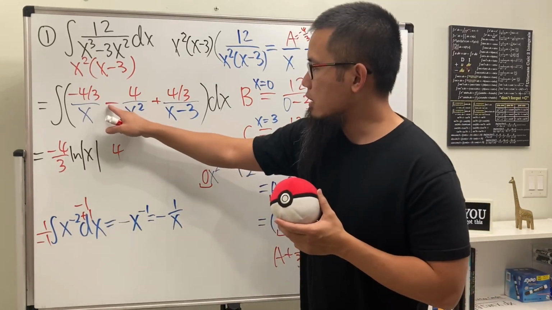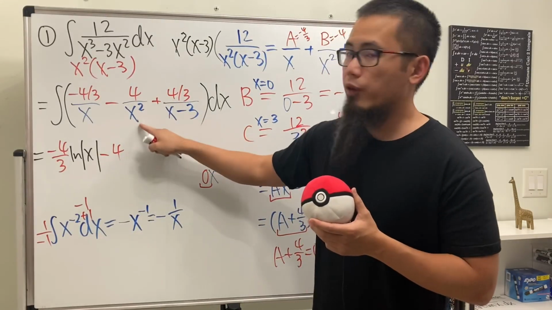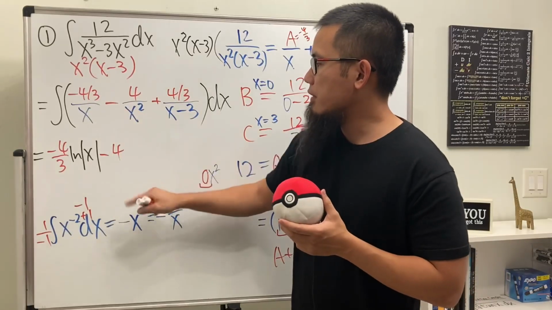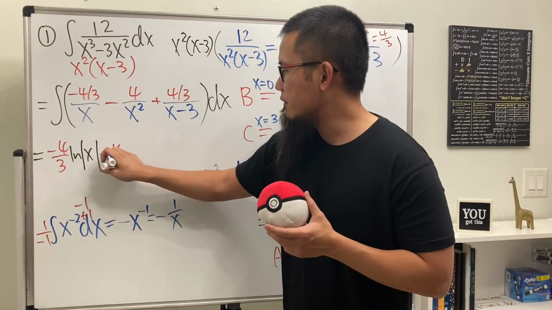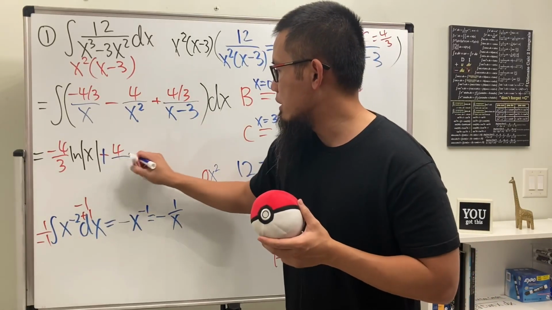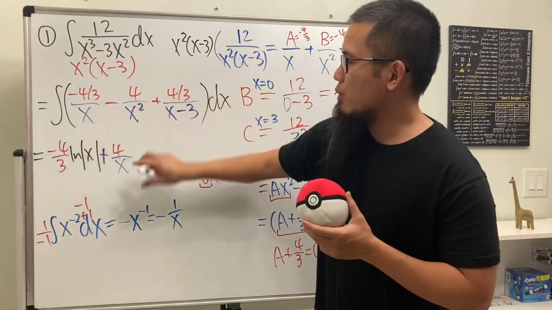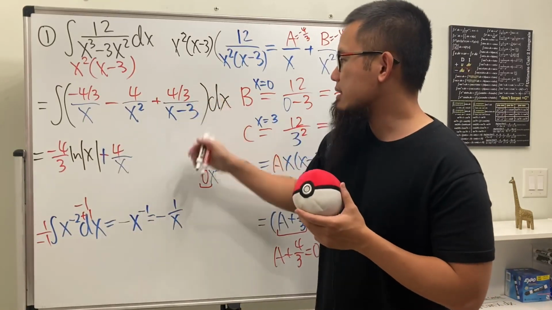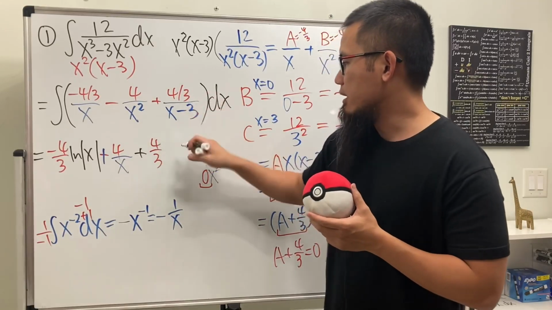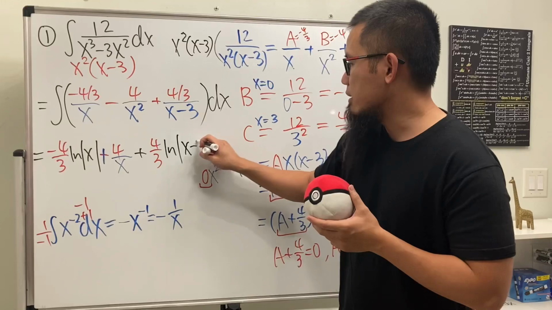So as we can see, this right here is negative. But if you look at the integral of 1 over x squared, we get negative 1 over x. Negative times negative will give us positive right there. Alright? And then of course we can also put down the over x like this. Okay, so this integral is going to give us that. And then lastly, we'll just add 4 over 3, and then again the bottom is just linear, so ln absolute value of x minus 3.